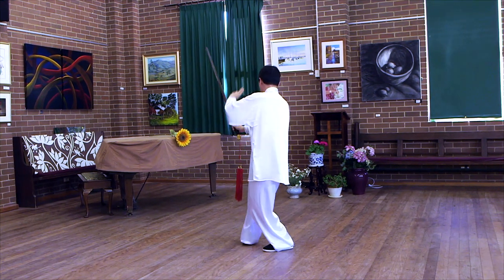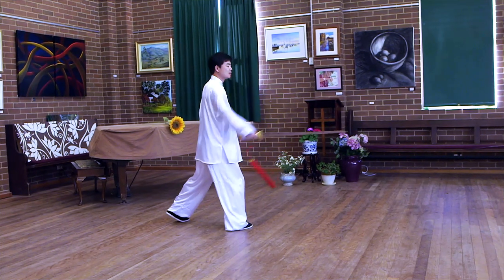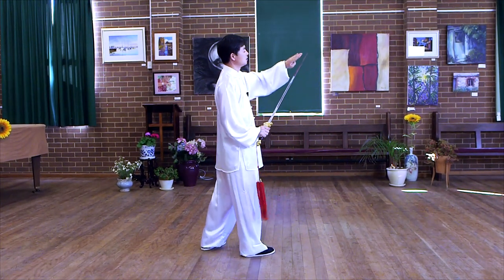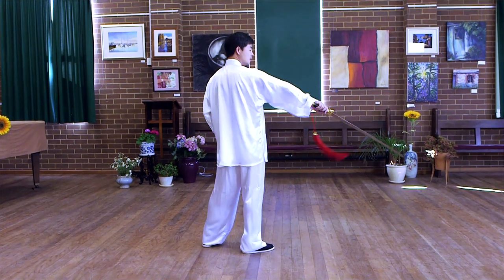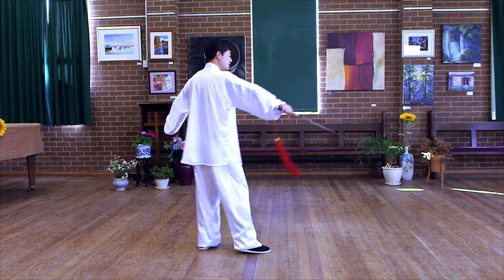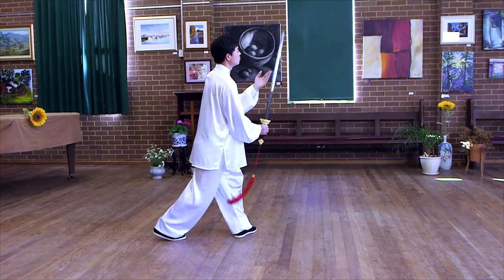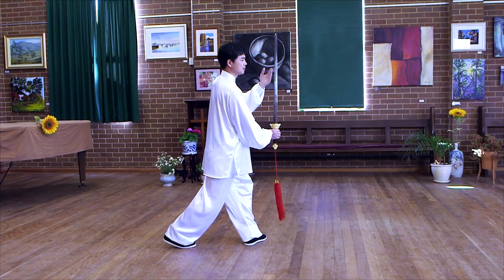Raise up the sword. Cut backwards. Cut backwards is to cut with the front part of the blade to block the opponent's weapon away. And then cross step, tilt the sword. Tilt the sword is to put the energy on the front part of the blade.